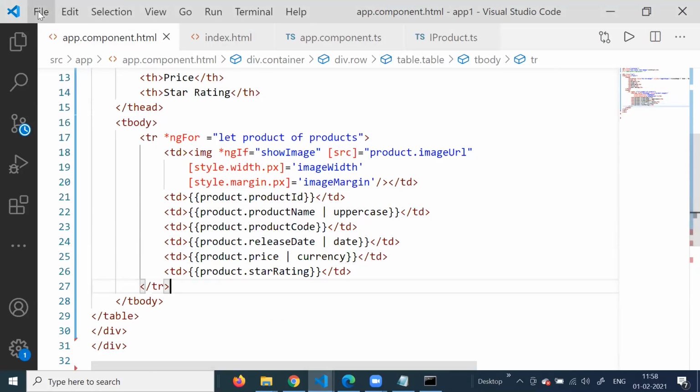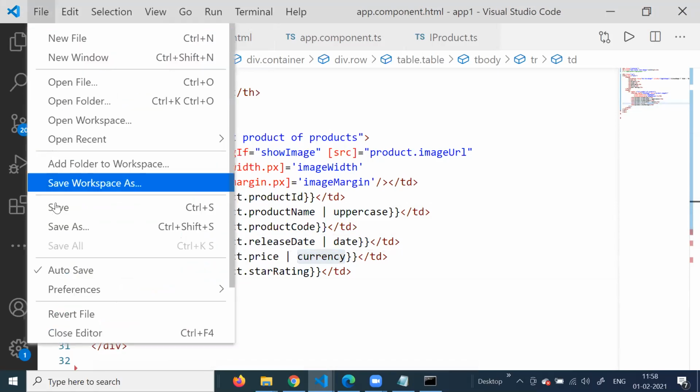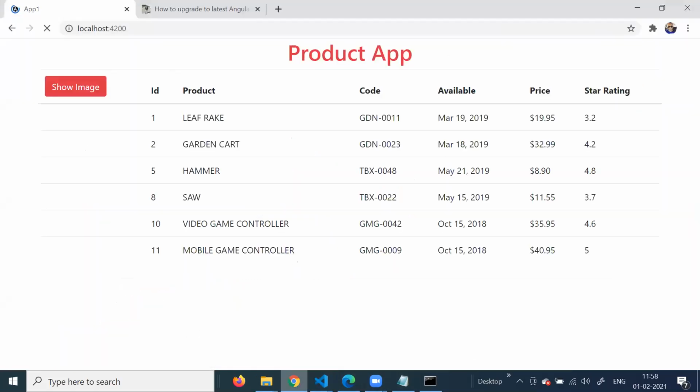So we can just simply apply that, this uppercase, date and currency pipe, and save it. And here, if you see my screen, now you see that this product is in uppercase. The date format has been changed and there's a dollar sign next to the price. If you want to apply rupees, just go and read the documentation for the currency pipe and you will know how to apply rupees.